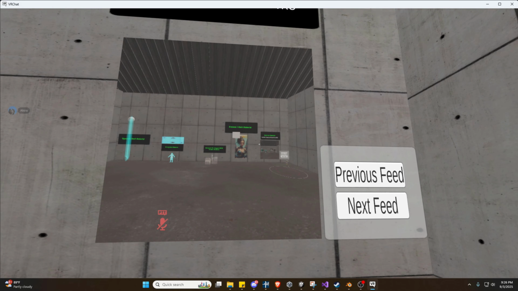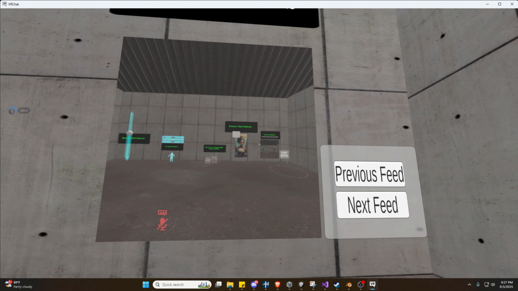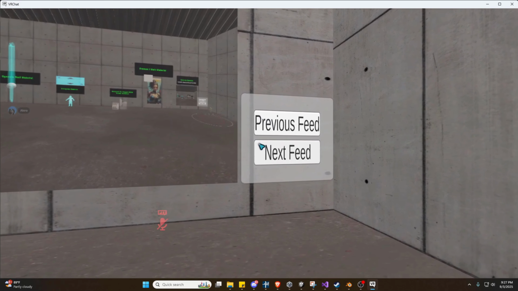Going forward, these are optional materials I made, which you don't have to use, but I thought it would be good to include. So I made a few materials for security cameras. I know at least one person was looking for one of these. And I'll probably upload just the materials separately as well, in case you just want the materials for something completely different. So let's go ahead and start looking at them.